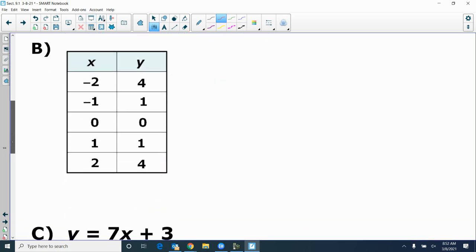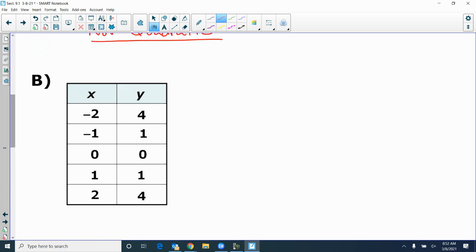All right, here's that next chart for B. You got to show me the first differences and second differences. So we got 4 to 1, 1 to 0, 0 to 1, and 1 to 4. All right, so 4 to 1, Zach, how do I get there? -3, good. Christian, from 1 to 0. -1. Hanan, how about 0 to 1? +1. Jay Lee, how about 1 to 4? +3. All right, so they're not the same.